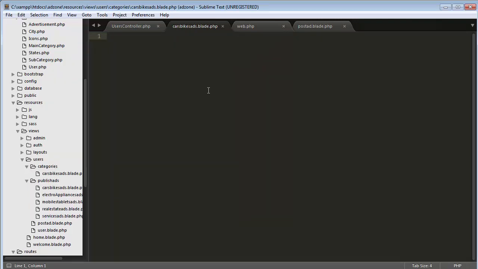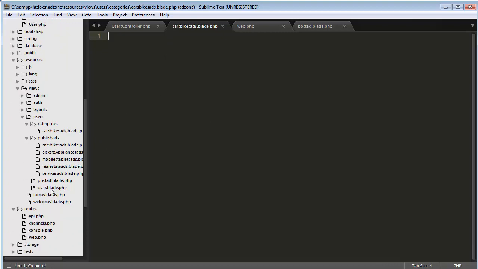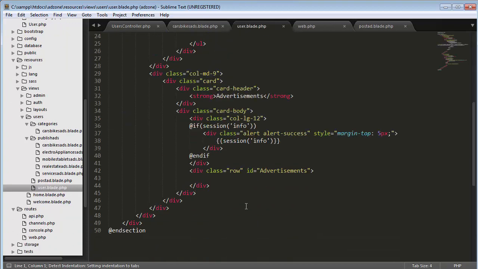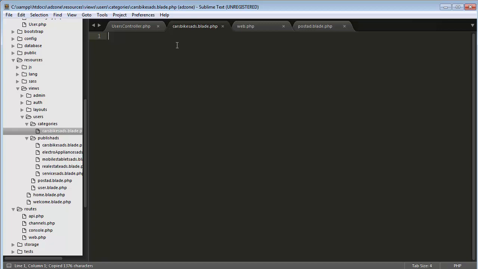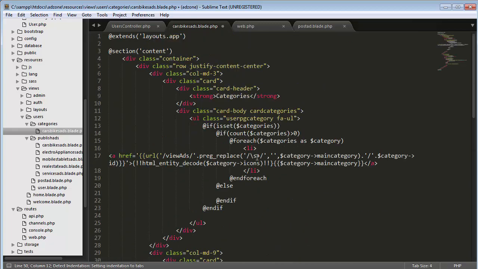To this I will copy the entire code of my user.blade.php and paste it here. Yes, save it.